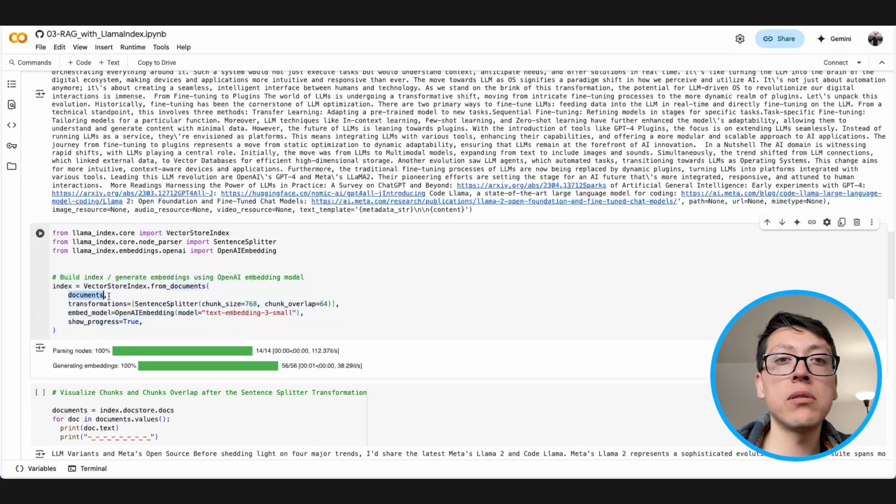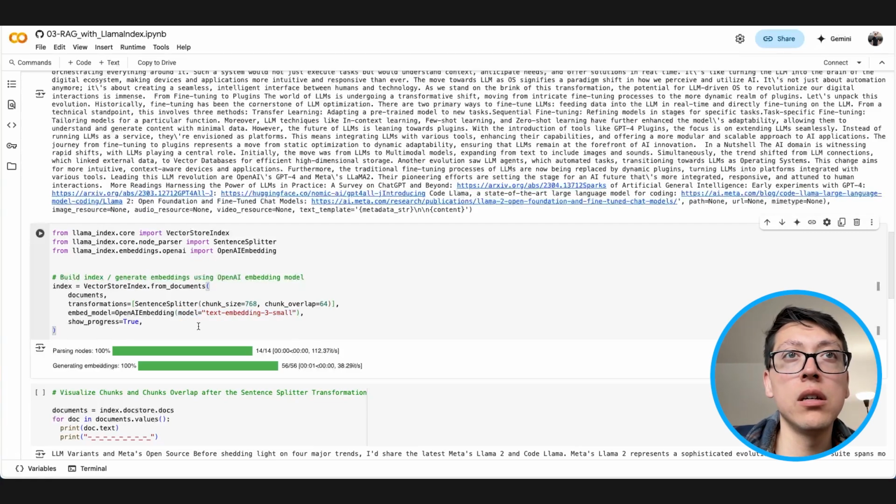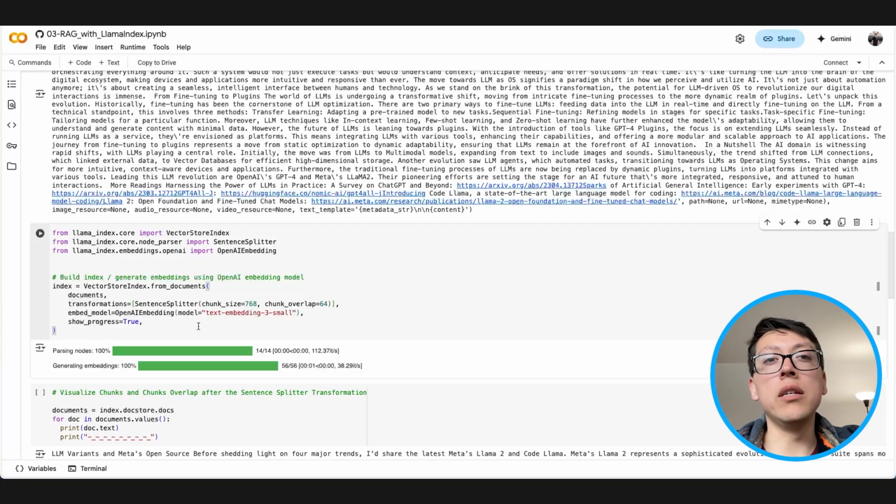So here I'm just specifying the list of documents that I want to use. I'm saying exactly what the chunk size should be, what the chunk overlap should be, what the embedding model should be. I just want to specify that these options should be optimized based on evaluations. So here we are just showing how we can create very quickly a vector store index, but the next step would be to try to optimize it.